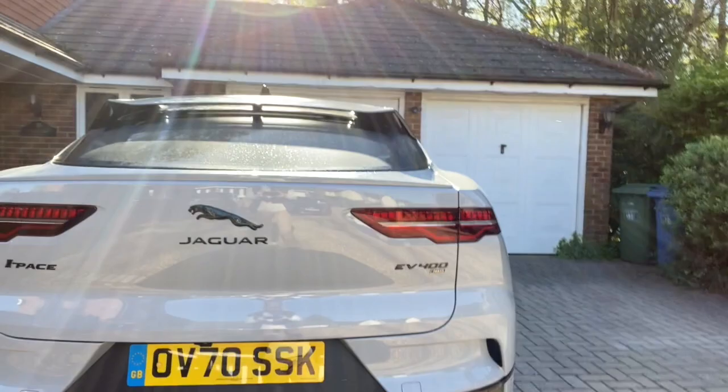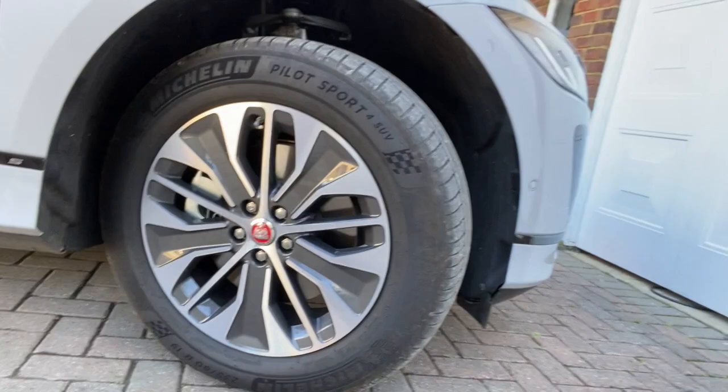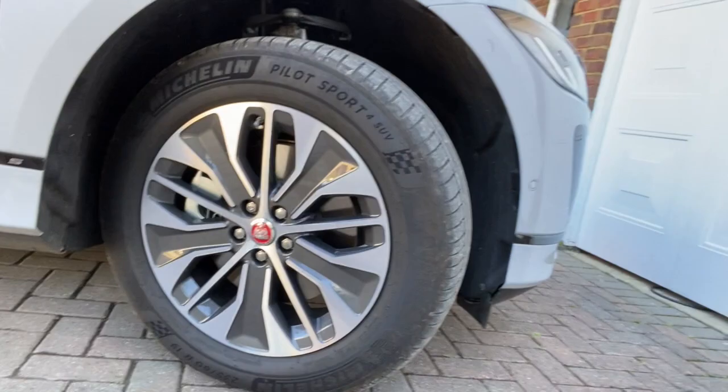So there we go — the Jaguar I-Pace EV400. I just want to show you the rear end of it because it's gorgeous. I've really enjoyed having it, thank you to the guys at Jaguar for lending it to me. It's got whopper tires on it and a beautiful front end with the dip that goes in. If you were looking for an electric car, I could definitely recommend it — it's been great fun to drive. I still really want to go electric. The aim is to switch from my combustion engine, and I think we're almost there infrastructure-wise. Things are happening daily to improve it all, so make the switch.